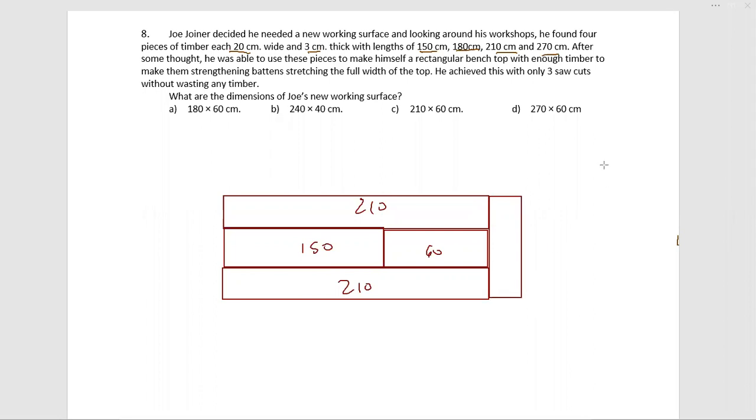Now 180 left. On 180 I'll give two cuts, I'll get three pieces of 60. So one I'll add here, one I will add here, and one I will add here. So exactly three cuts I've provided and this is the table I'm getting.